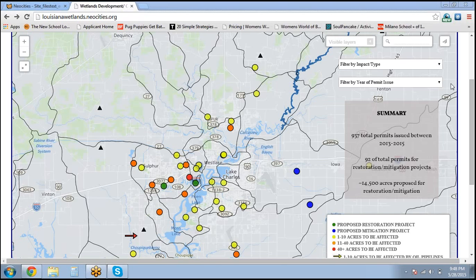So I guess the last thing I wanted to talk about was that I find this useful from some of our permit comments on these hot spots, and I'm focused on Westlake, or west of the Lake Charles area, because it brings up a list of permits I can use for arguments for a programmatic environmental impact statement. These activities obviously have wetland impacts, but they're also the same economic activity.